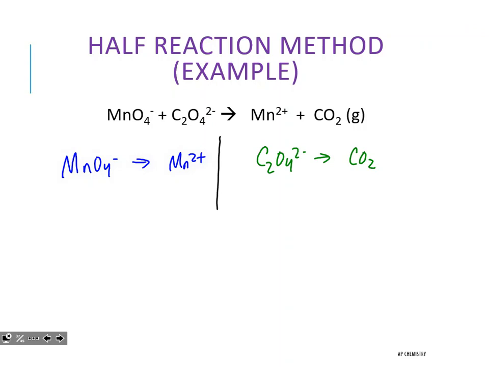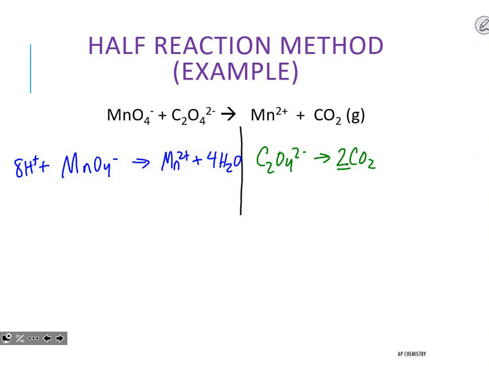Now, got to balance our O's. Well, wait, you have to balance your C's first. I'm going to change this a little bit so that I get more room. We got to balance our C's. So, what do we need to put here? A 2. Good. Guess what that does for us? It also balances our O's, so that's nice. Yes, that worked out nicely. All right. On the other side here, just going to move this over a little bit, just so I have room. Now we need to add in some water. How many waters? 4 waters. Good. All right. So then that means over here we need to add in 8 H+. Very good. So far, so good.